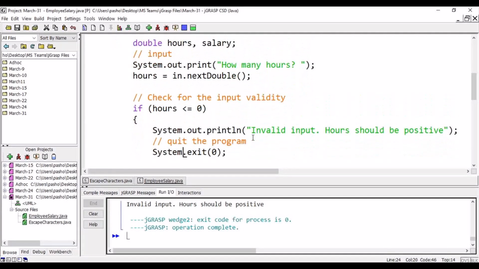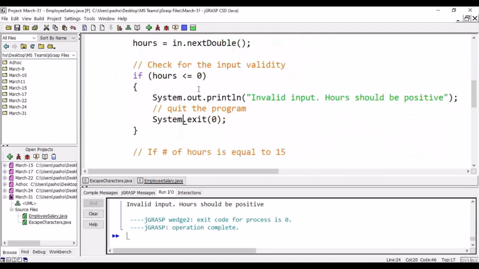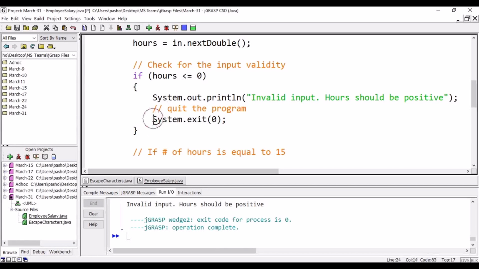We could do this for any program, it depends on the input. For example, height, if we want to read height from the user, we don't expect that height is negative. So we can put an if statement in the beginning of the program. We check for input validity. If it is negative, then don't continue the program. And if you don't want to continue the program, you just write system.exit 0. You can write another number than 0. And this is going to be used by the operating system, because Windows is going to run your program.